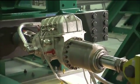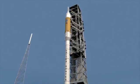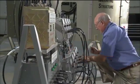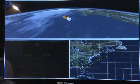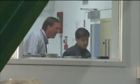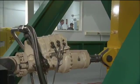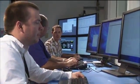And this is a unique capability here at Marshall, right? It is. It was developed under Ares, and we're now reconfiguring it, getting ready for the SLS program. And that's the beauty of this laboratory, it's a virtual environment where we can plug in analytical models of any launch vehicle and start to build it up. And as hardware comes in, we replace virtual models with actual hardware components, and that allows us to do troubleshooting, fault injection, and understand how the system operates and how robust it is.